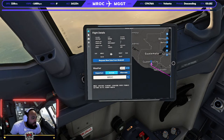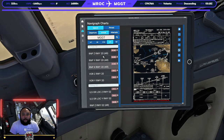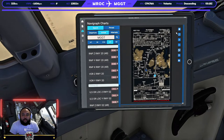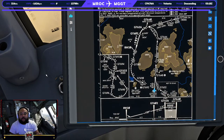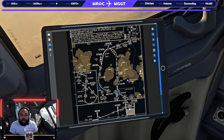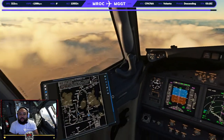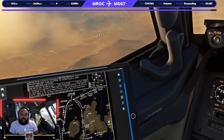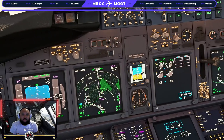What was it? The RNP Zulu. Just for a little quick reference. There. So then we can just pop over. We can go to 8,000. So we'll make sure we put in 8,000 and then all the way down to our minimum of 5,240, which, oh boy, I didn't set. But good thing is we're almost there. 5,240.